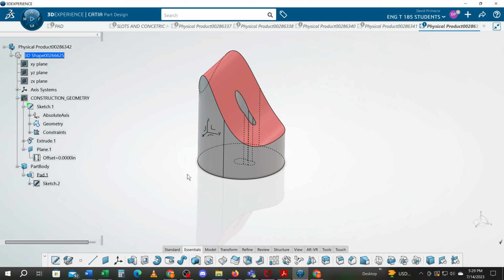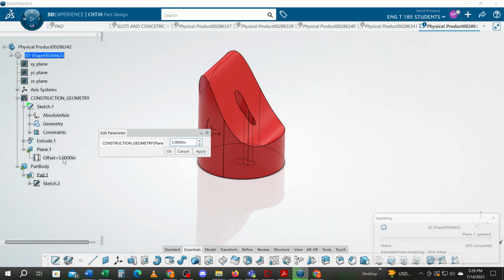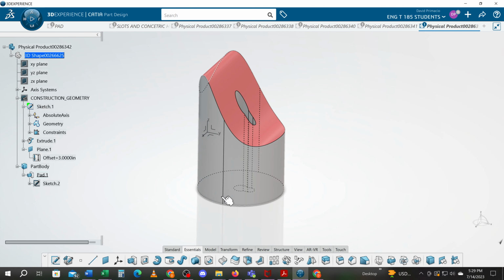Based on the lessons learned thus far, do you think you could create a plane so that it would be linked to the bottom, whereas I change this value to some other value, like 3, from 0 to 3? Watch how it'll shoot down. See how much further down it went?